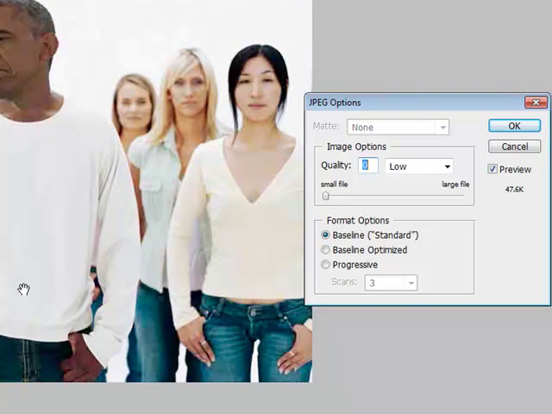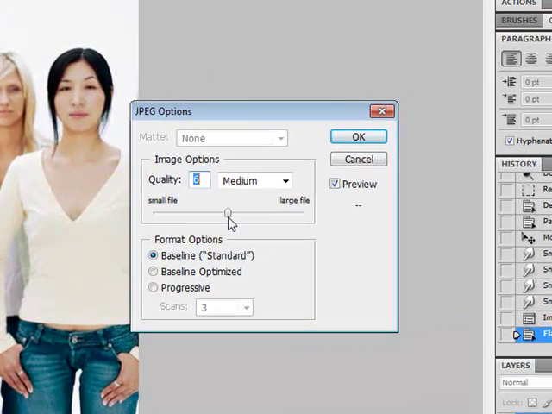Notice when I set it down to low, wow, that looks really pixelated badly. So as I start playing around, I can look and see where's my trade-off. Because notice here at high, the image size is 103 kilobytes. Here at maximum, it's 308 kilobytes.